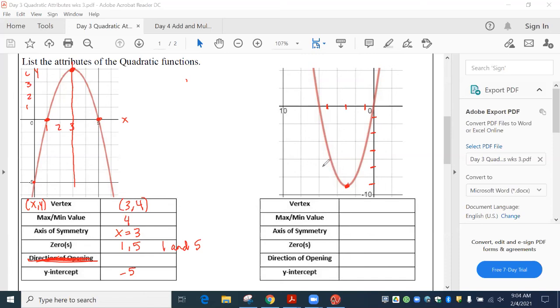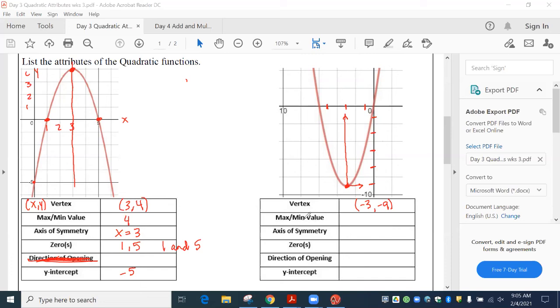Vertex is X and Y. So we're gonna go from this dot to the X first. This tick mark that I drew is going to the left, so it's negative. So this is -1, -2, -3. So my X coordinate is -3. And usually that will give you the answer. But on this one, we do have to go and find the Y too. So we look at the Y, and this is -1, 2, 3, 4, 5, 6, 7, 8, 9, -9. So comma -9. So that's our vertex.